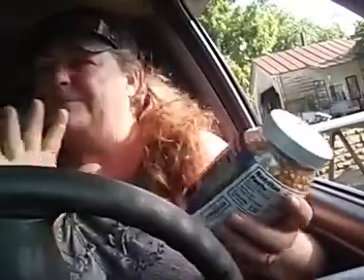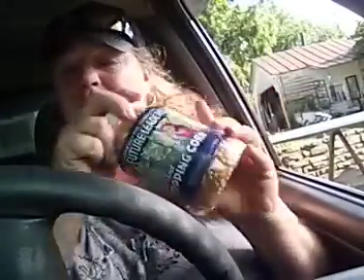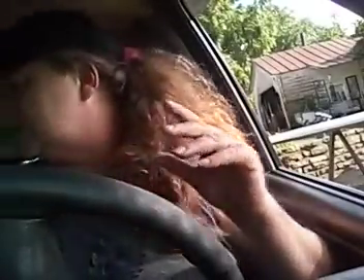So I went to Tractor Supply and outside, I don't know if he was a Cub Scout or a Boy Scout, but they were selling things. The one thing I saw that they were selling was this popcorn. Of course it was $15, but it was to a cause. So I thought it was a great cause to give to. I always like to have popcorn on hand — it's better than the little bag and I can put it right into my longer term storage.